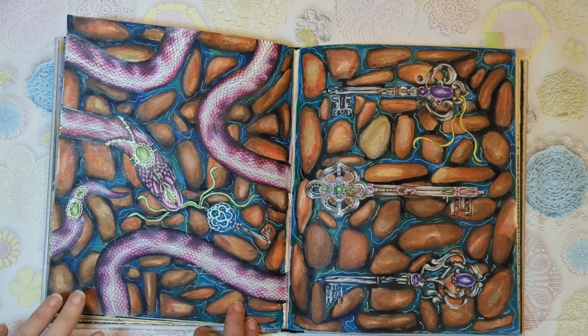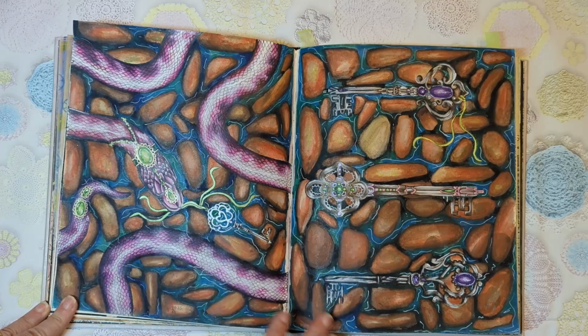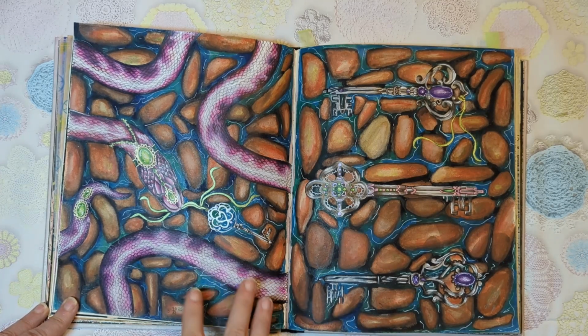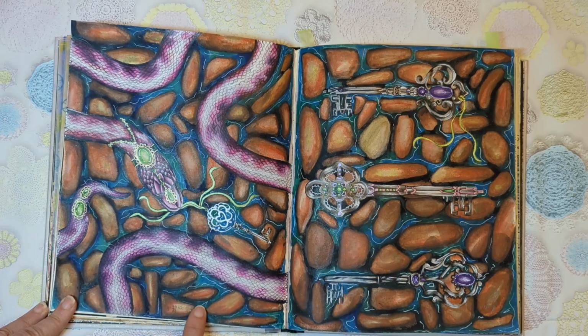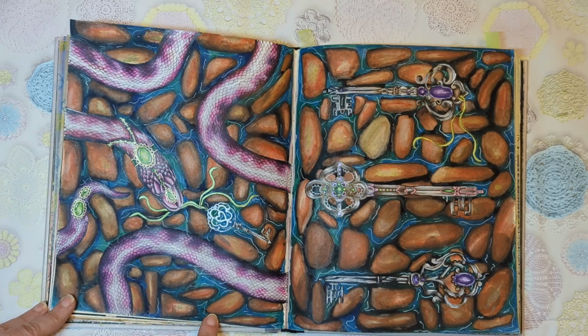I did a wash with watercolor paints pretty much over the entire paper, and then I went on top of that with Neocolor 2s, and I learned a very interesting tip where you can take the Neocolor 2 crayon, dip it into some water and then color straight on, and it really helps with the blending and the effect. So I had a lot of fun doing that.